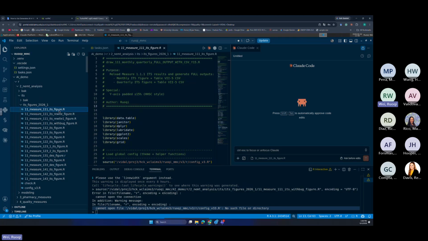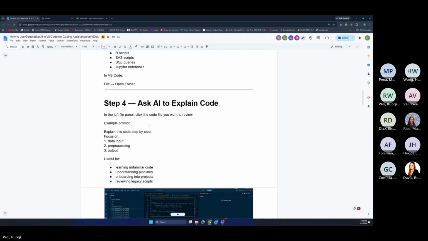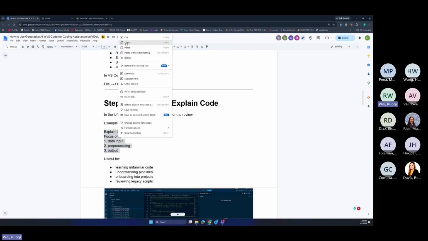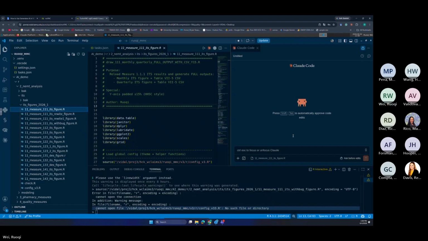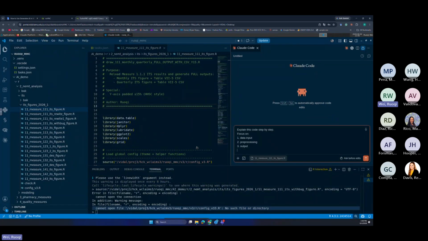I can click this code and then ask ChatGPT or Claude to explain this code. This is an example plot. Just copy this and then paste it into Claude.